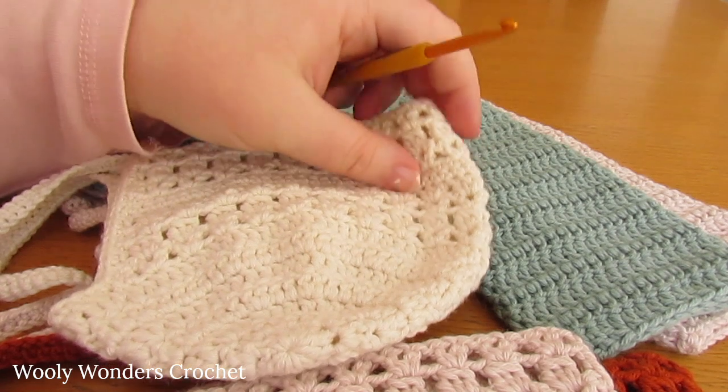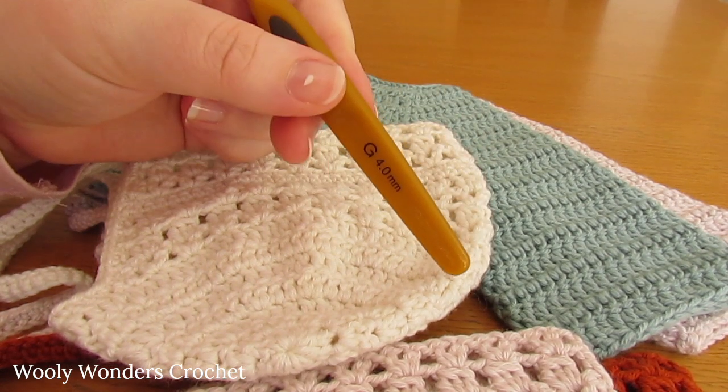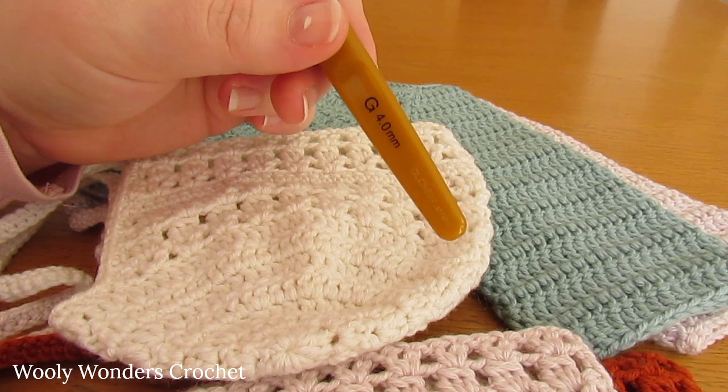So for these bonnets, you will need a 4mm crochet hook and DK weight yarn.